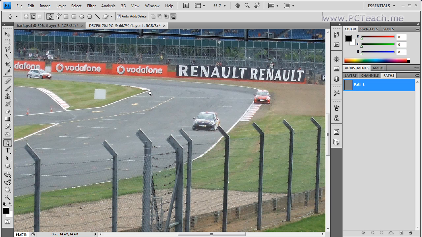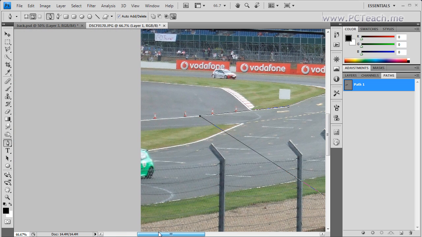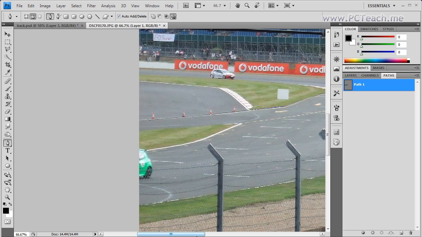So what we'll do is I'm just going to click on this apex here, and then with the mouse follow it down and click again, and off to the edge here and click. It's not the end of the pit lane, so I'll just scroll across and finish this line off. Now to finish it off, just double click and then that should be done, or pressing escape.